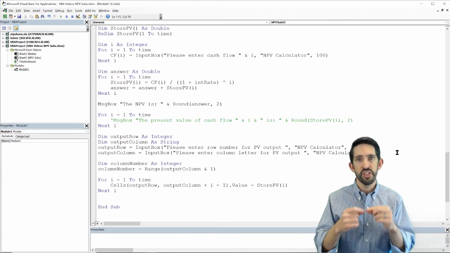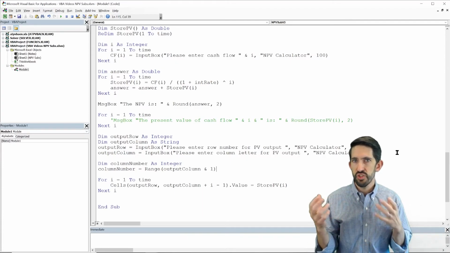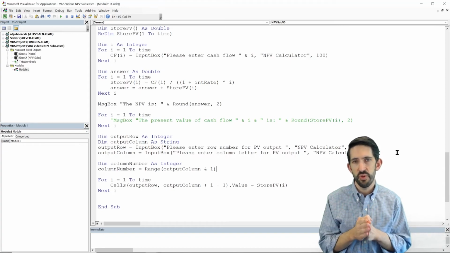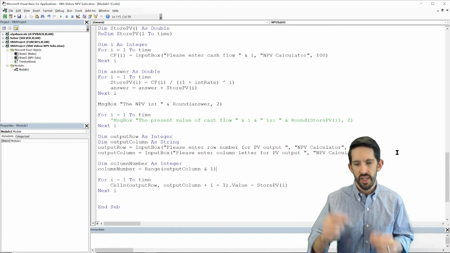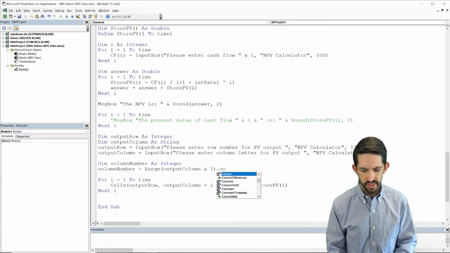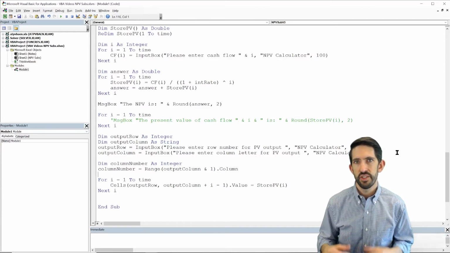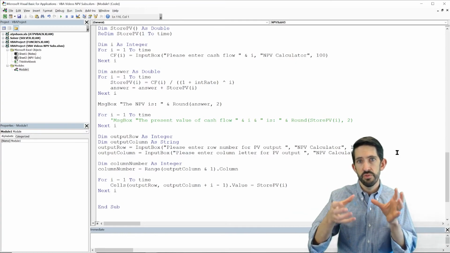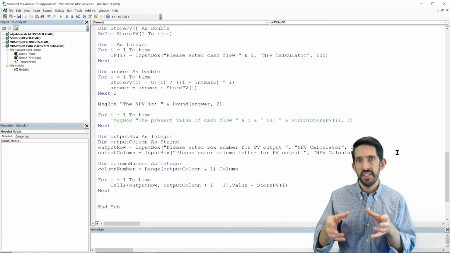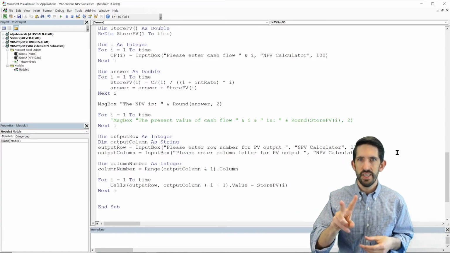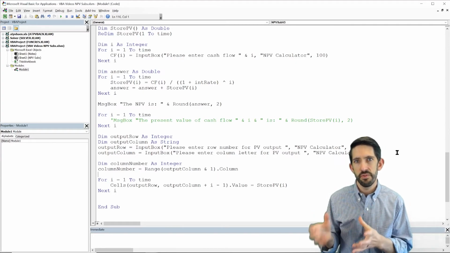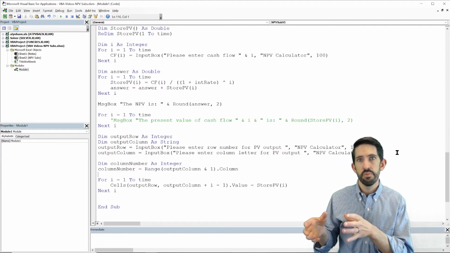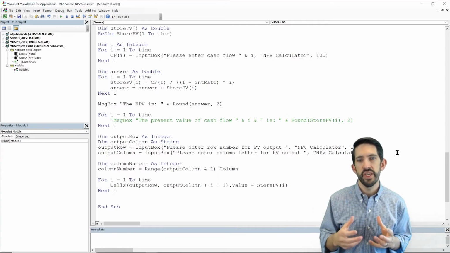So we're saying range B1. So we're just trying to find a cell that is in column B. We're just going to pick the first cell. And what we want to know about that is the column. So when we use this .column property of the range of the cell B1, that tells us that that is column 2. So this is just a convenient way to convert from a letter-based column to a number-based column.